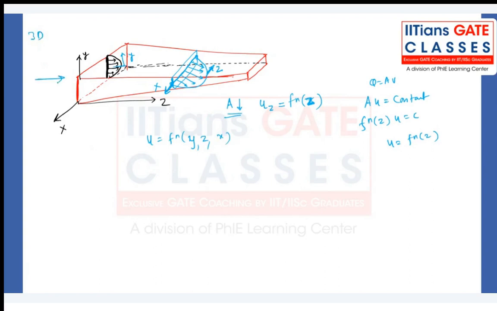So before you think that it is a 1D flow, be careful, because the direction of the fluid will tempt you to think that it is a 1D flow, but it is not. Why is it being zero here? Why is it zero? To satisfy the no slip condition. So make a note of it.